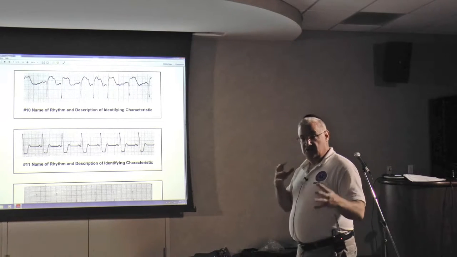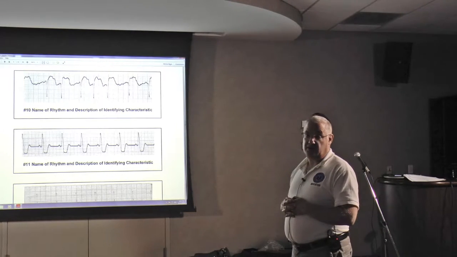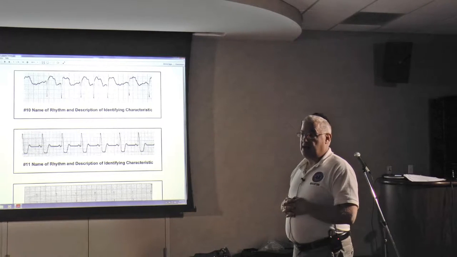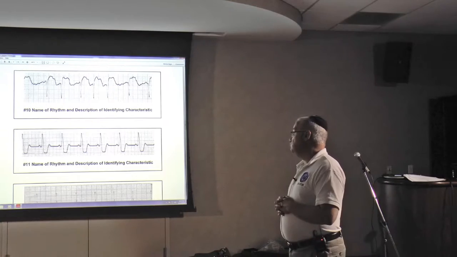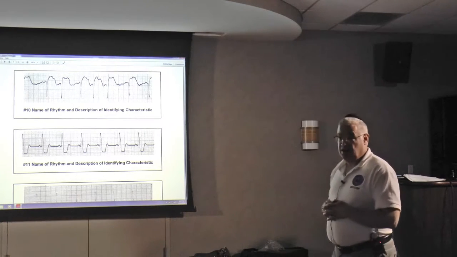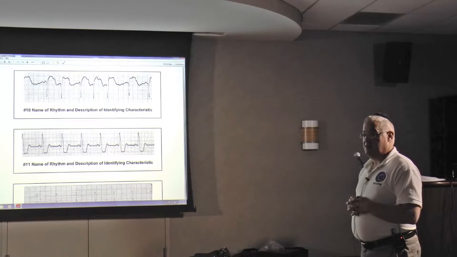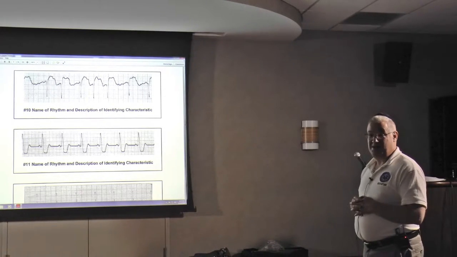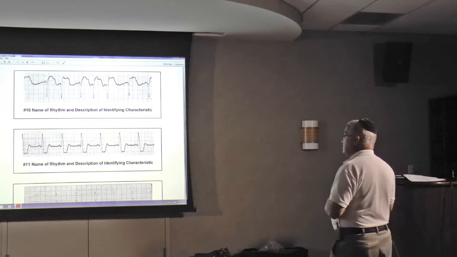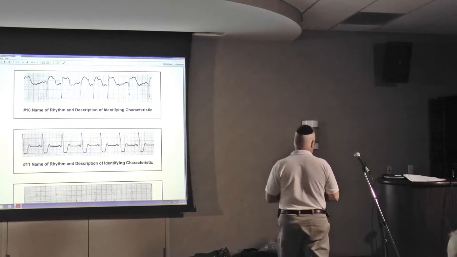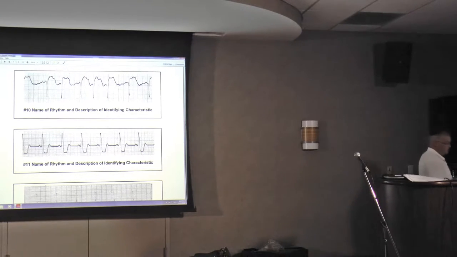So they get this paroxysmal on and off, it keeps kicking in and out, so they have to be put on a Holter monitor for a couple of days, and then they'll analyze it and catch them in those different rhythms. That could be somebody who has a lot of stress, and when they think about the stress, they go into AFib, and then they take their anti-anxiety medication and go out of AFib, or they have a little drink and go out of AFib. So stress is one of the biggest reasons why people sometimes go in and out of AFib.